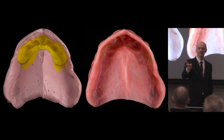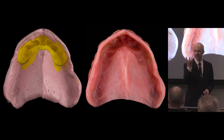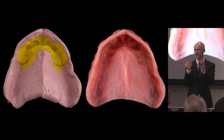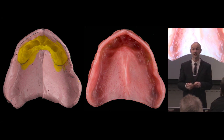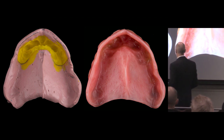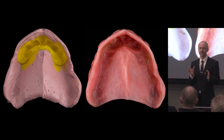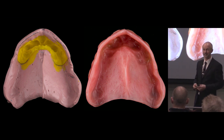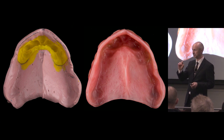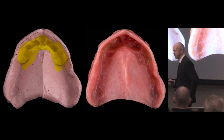Because I was talking with Simon about this just before. If you like a certain material and you get good results with it, just stick with it, but use these principles, really. It just needs space to go into. Most special trays are overextended, they're horrible, and they just need to be cut back 2 millimetres short of the sulcus depth.